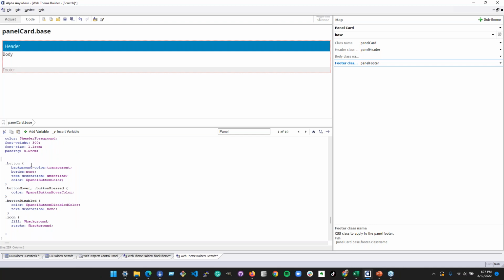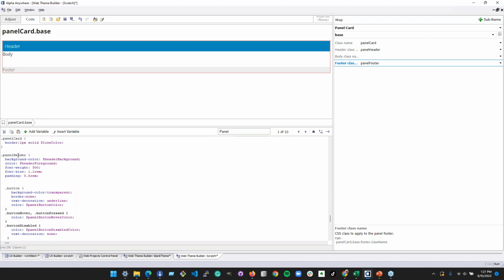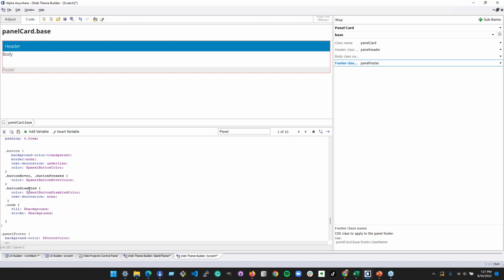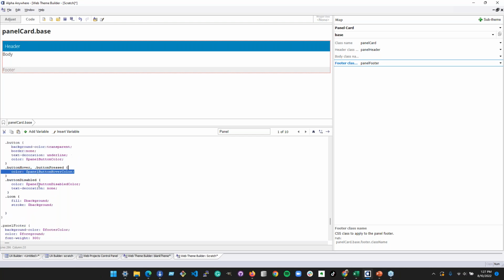So if we're working with the panel header, so something has this panel header class, which is this header part up here, and I have something in here that uses button or button hover and button pressed or button disabled or is an icon, I want it to use these rules instead of whatever the defaults are for those classes.